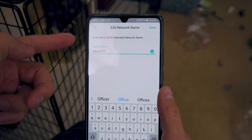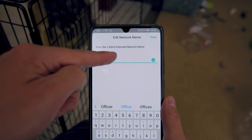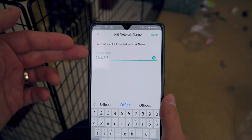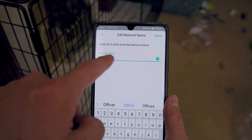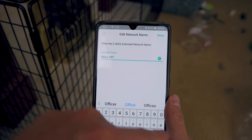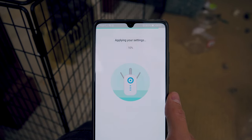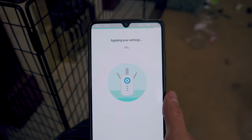So once I've gone next, it's just going to ask if you want to change the name of the extender, which I'm going to do. I'm going to name it differently, Office Extender, and then press save. Okay, and now it's going to apply my settings to the extender.